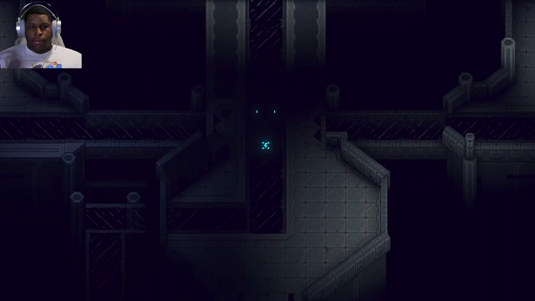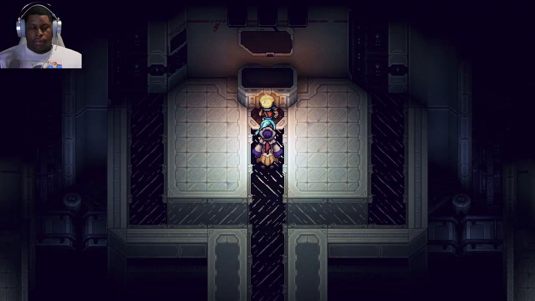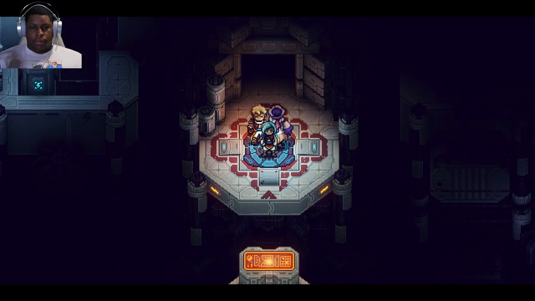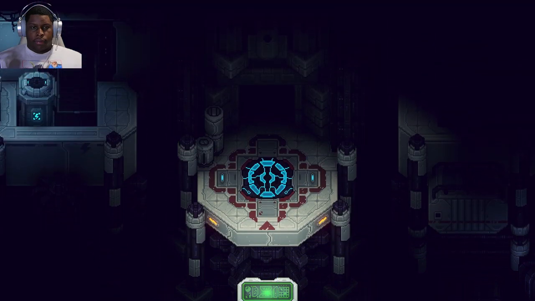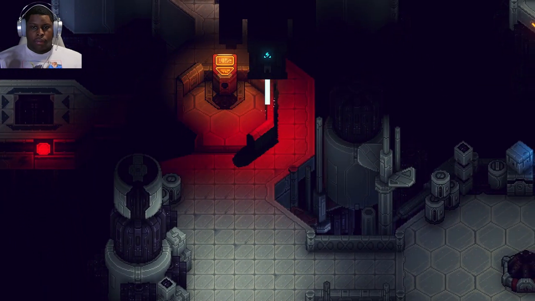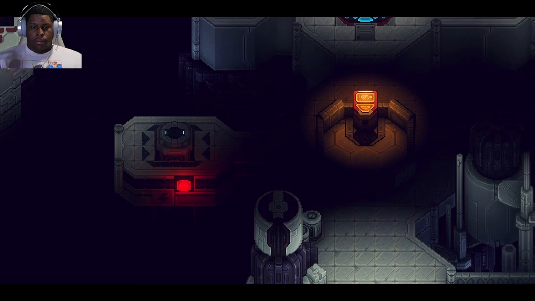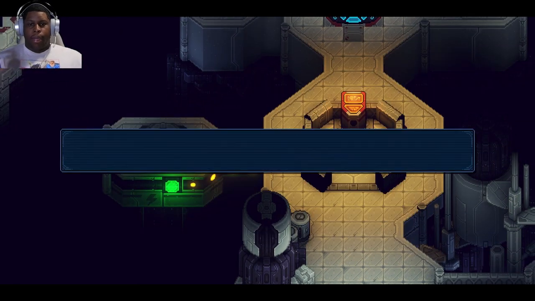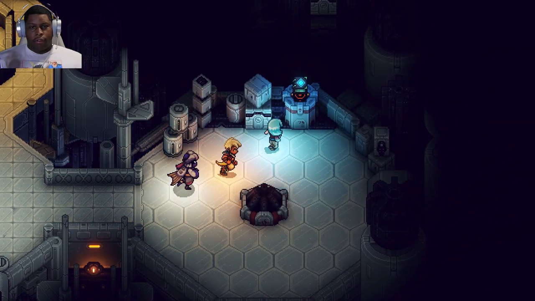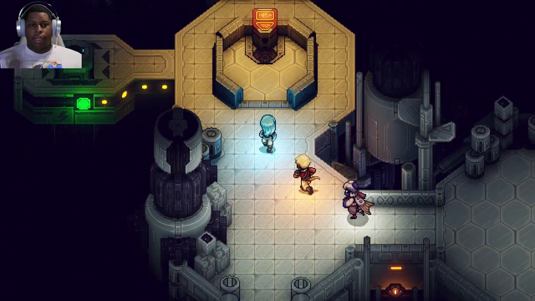Okay. I definitely shall. Now we got power there, and that elevator's back on. We'll just save again just in case some bullshit happens and it makes me do all that crap again. I'd rather just be able to run to the elevator and get back to where we're at.